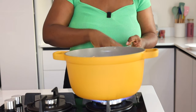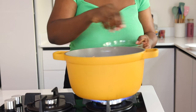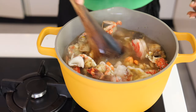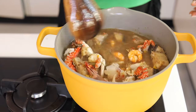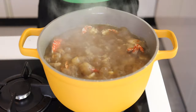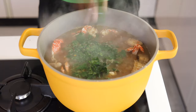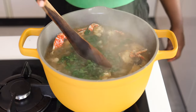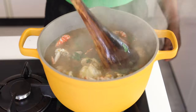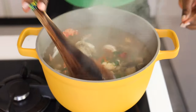Now I'm adding the shrimps and prawns last, because we're almost at the end stage of the pepper soup. I'm adding a bit more water and mixing everything. The broth tastes so good because of all the different flavors of fish and seafood we have in here. Now I'm adding the scent leaf and turning off the cooker, because residual heat is what we use to cook the rest of the vegetables. It doesn't need to boil — just allow it to simmer, and then our pepper soup is ready.